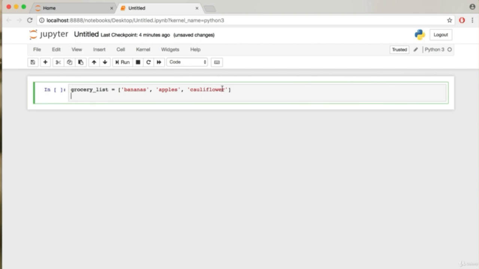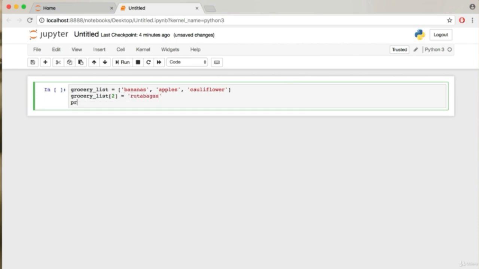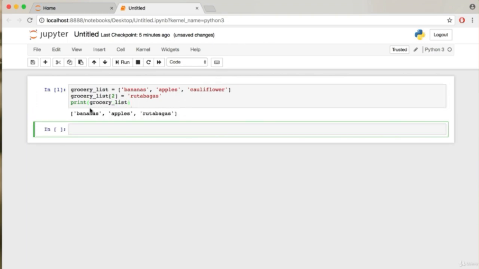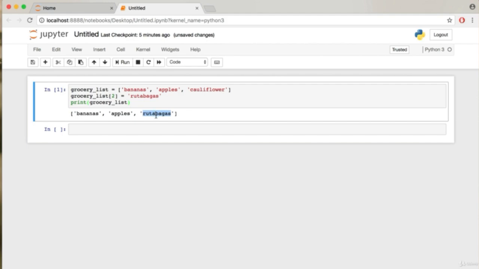I can simply change the element at index number 2 to rutabagas. Simply enough, grocery list at index 2 equals rutabagas. Print grocery list, run it, and indeed the change occurred. Since we were able to change it, the list is mutable.